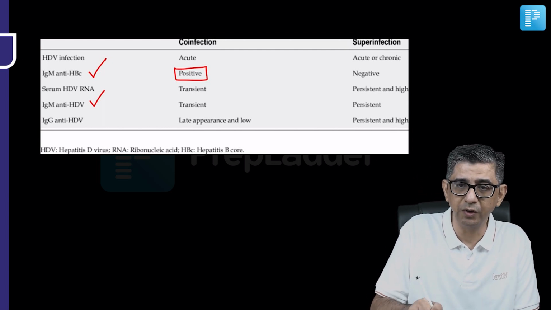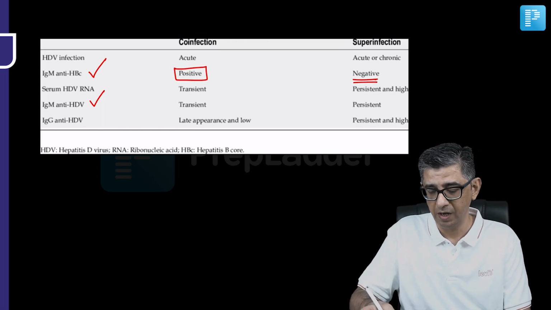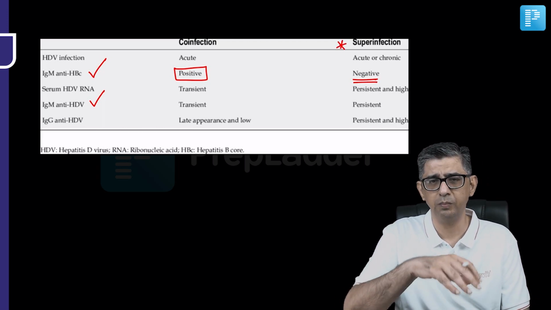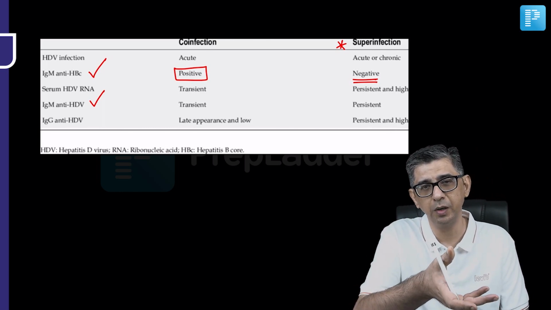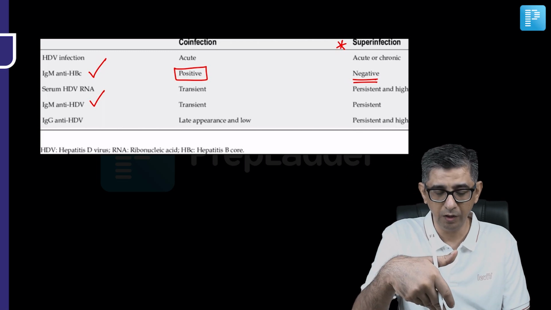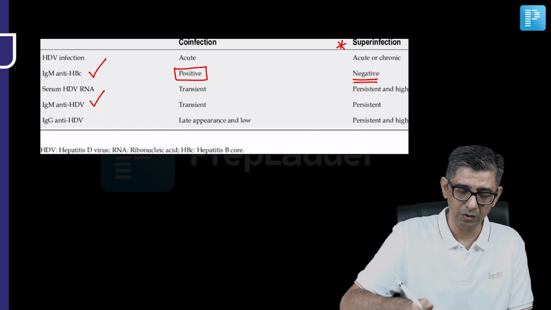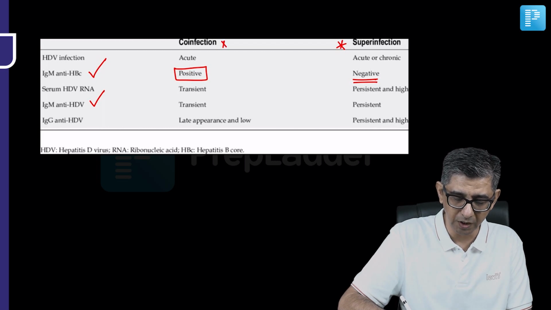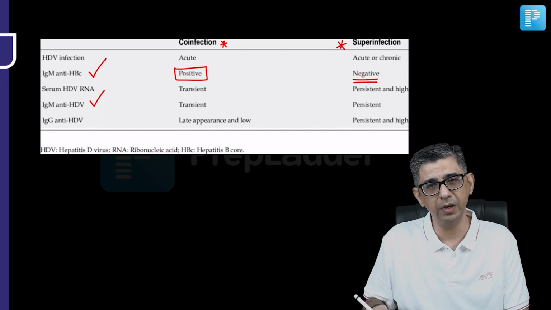Once that one is negative and it is IgG class of antibody that is positive, then this would be superinfection. The bottom line is that superinfection is seen with chronic. So IgG class of antibody would be present, IgM would be absent, and if it is going to be co-infection, then two IgM class of antibodies would be present, because in the morning session he was saying co-infection is diagnosed by the presence of this antibody. In superinfection, the same antibody would be absent.